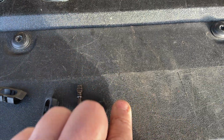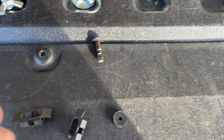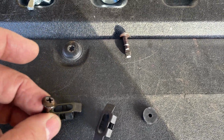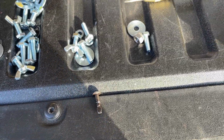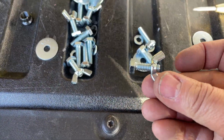And it's got this silly little washer in there as well. And it's a Phillips, right? So, I mean, I don't like that at all. That's a pain in the ass, and it's just goofy to me. So what I'm doing is I'm using wing nuts.